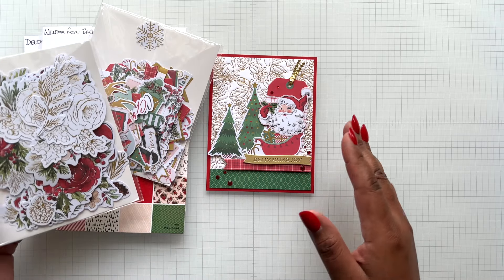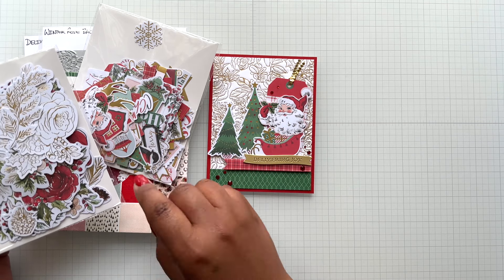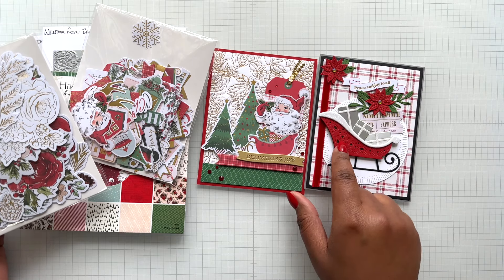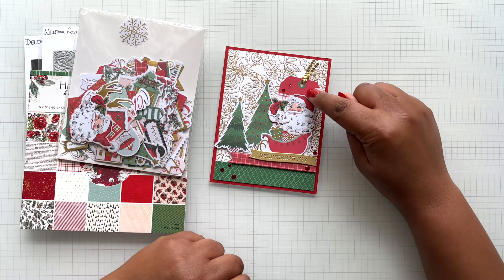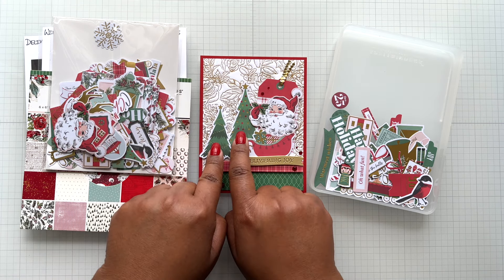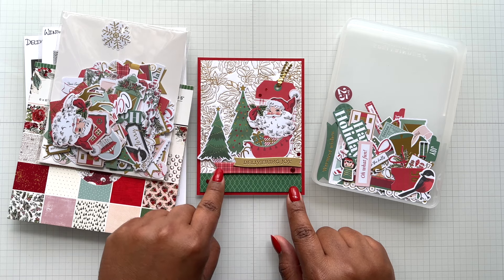You can really play with this because if you're making a lot of cards, once you reach card 10, 12, 15 that's when you want variety. I love that Spellbinders gave you so much variety that you won't get stagnant. That's how I went from three cards to seven - and I could have kept going. All the die cuts here are from the kit, including that beautiful tag. To create this collage I had these bits in my craft stacks and pulled out the tag, the sleigh, put Santa on top, the two trees, everything here.